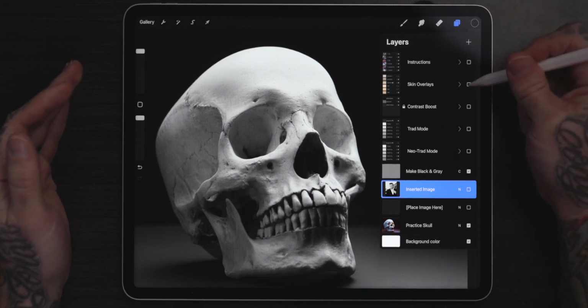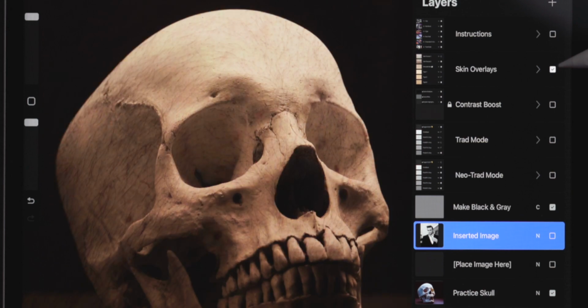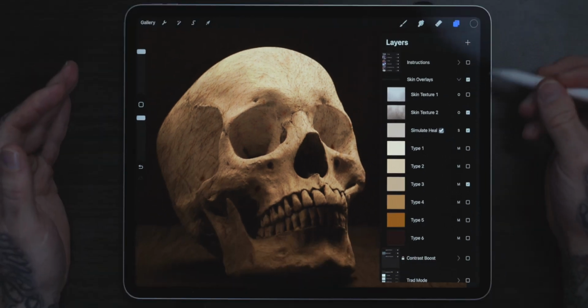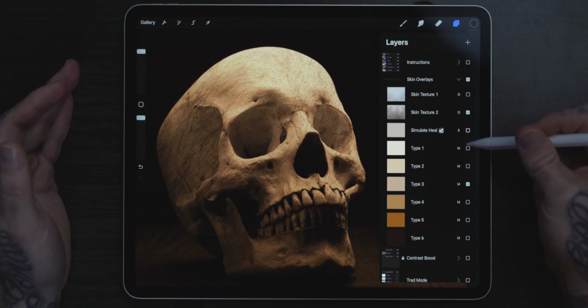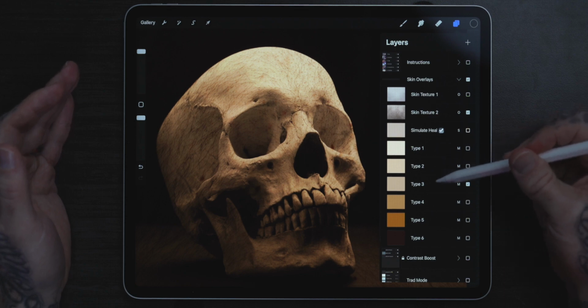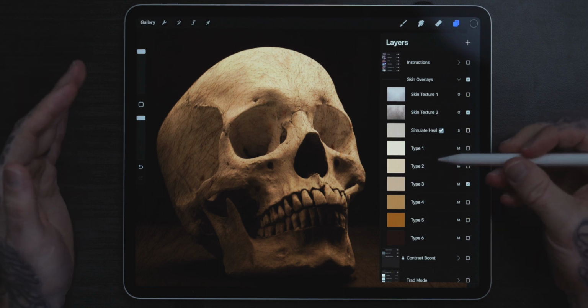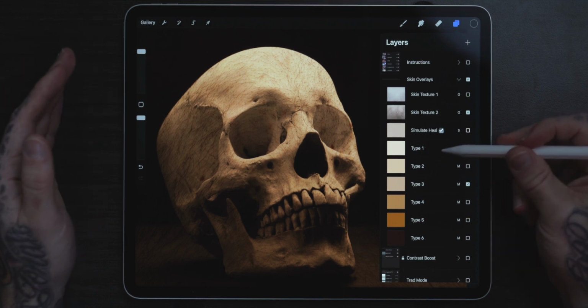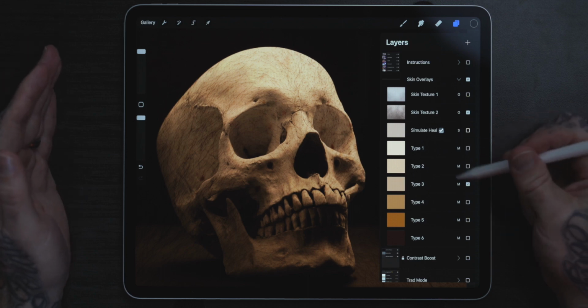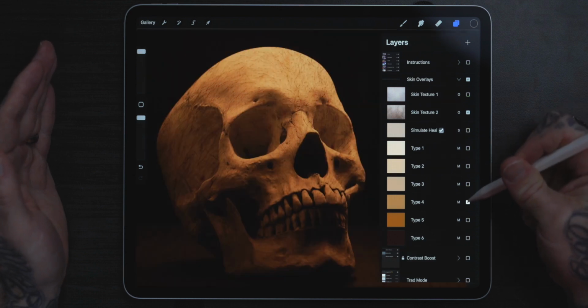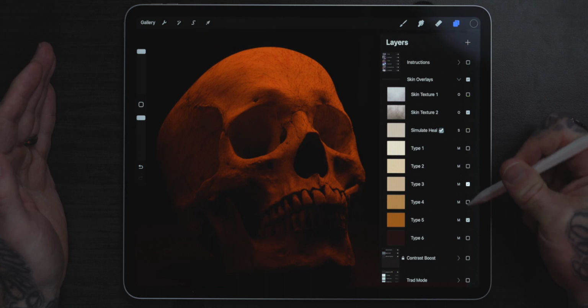And then finally, we have the skin overlay section, and this is what happens. So we've got the hairy back set on here right now, but when you open this up, what you want to try to do is choose one of these 6 skin types, something that's the closest to your client. These are the Fitzpatrick scale skin types, and in this method they do a rough job of approximating the 6 different base level skin types of the Fitzpatrick scale. So right now I've got type 3 selected, but it's probably best if you only select one type at a time. You can stack them and it gets even darker.